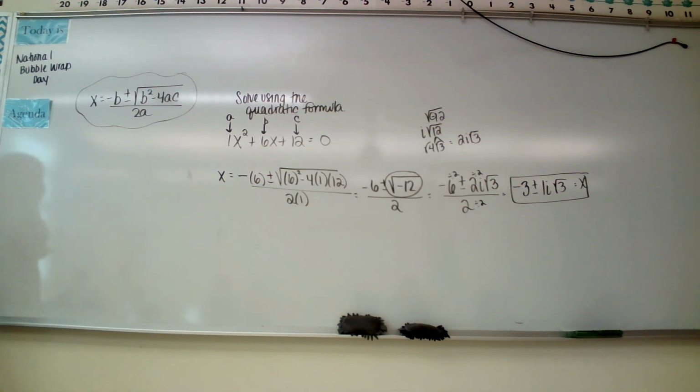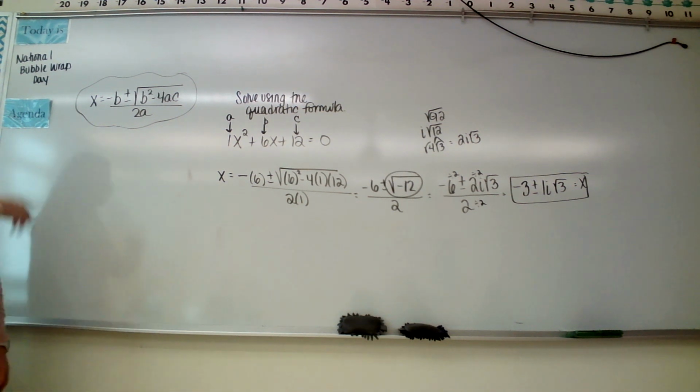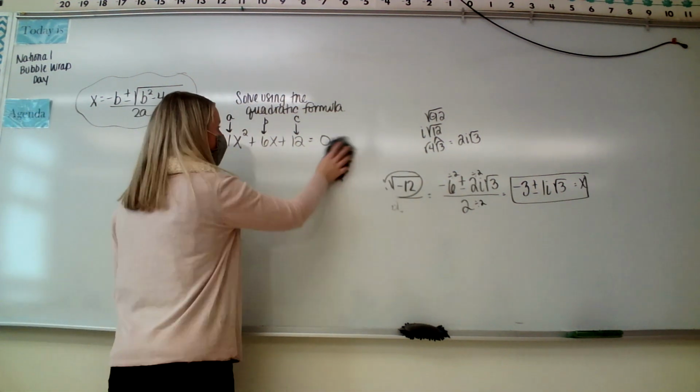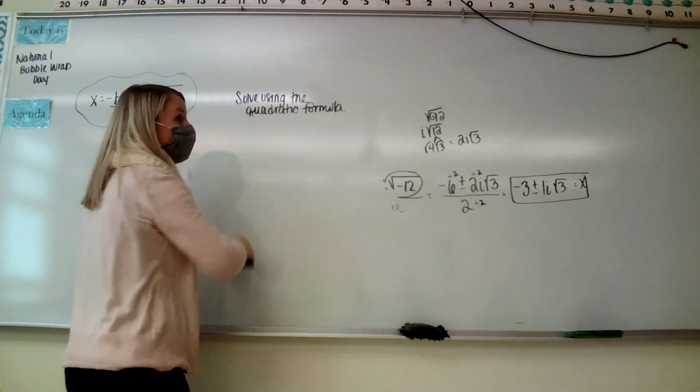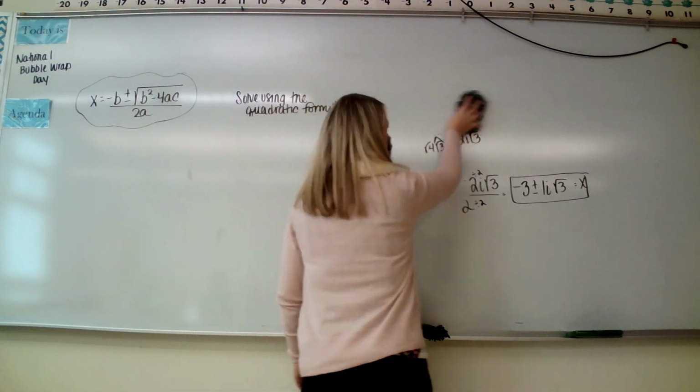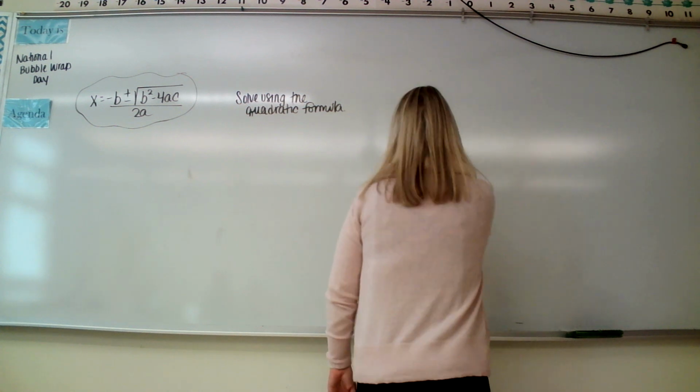Okay, so here's what I'm going to do. I'm going to go to the hardest problem. We're just going to get it over with, because then from there, everything will seem easier. It's in the packet, so you might want to do it in your packet. For you at home, if you have the packet printed, great. If not, you can just do it on a separate sheet of paper.